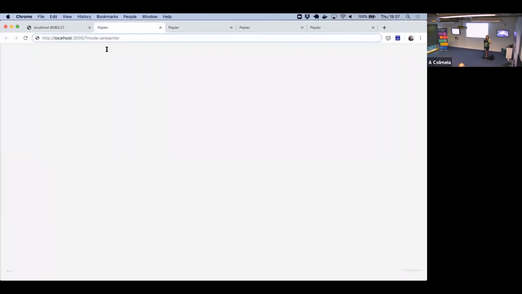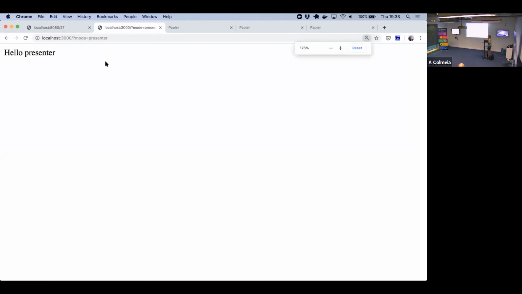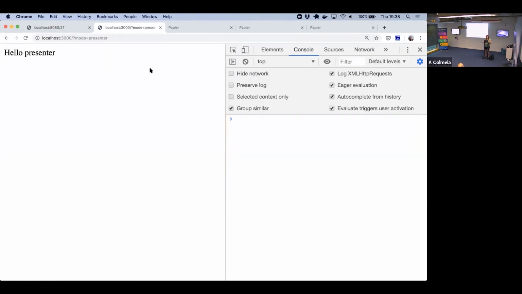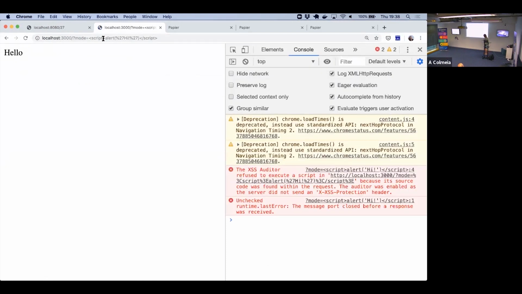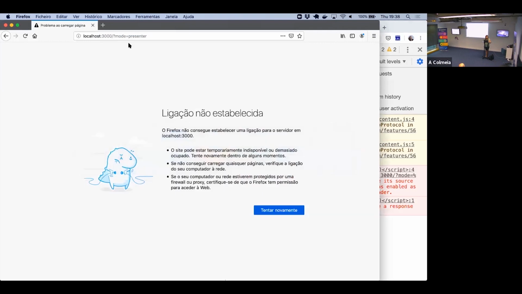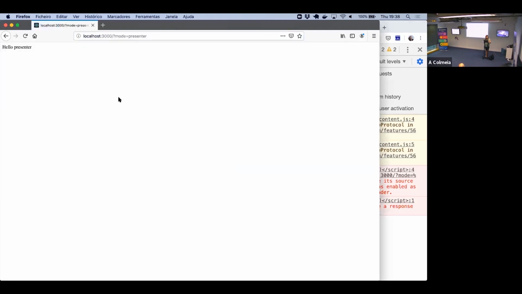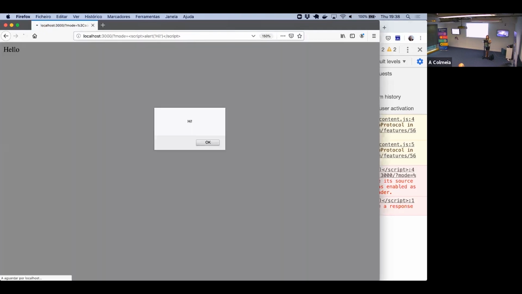So bear with me. I'm going to use this very carefully. So if I do this, yeah, it's going to render. I will pretend that it's nice. And now the other thing that I wanted to show you is that if I try to load some kind of script here, Chrome is really, really helpful and is telling me, oh, I'm helping you here. I'm protecting you from cross-site scripting. I'm really, really happy. But imagine that you are using the latest Firefox, with the first case. If I do this, I can actually run JavaScript on your machine.